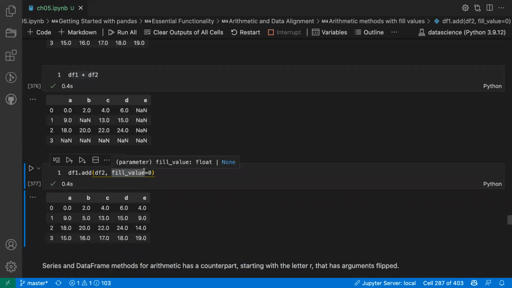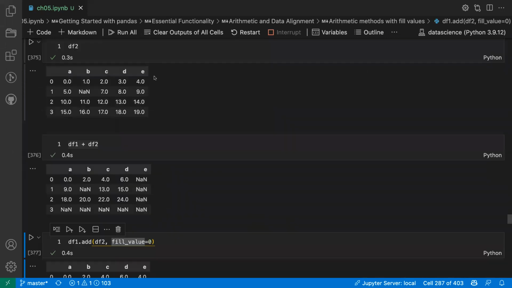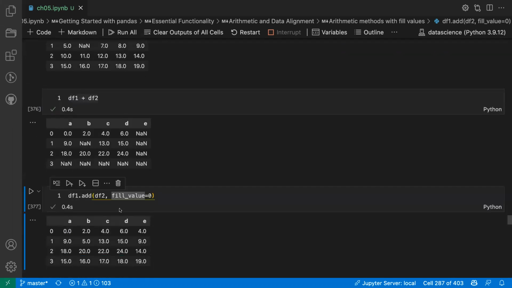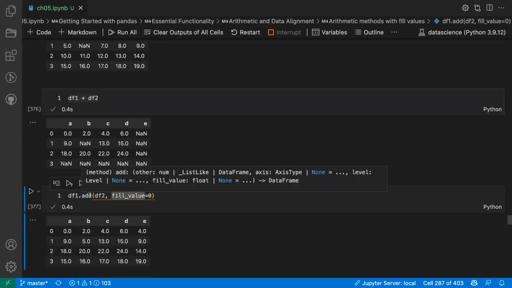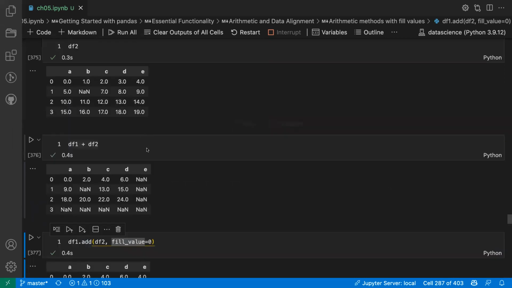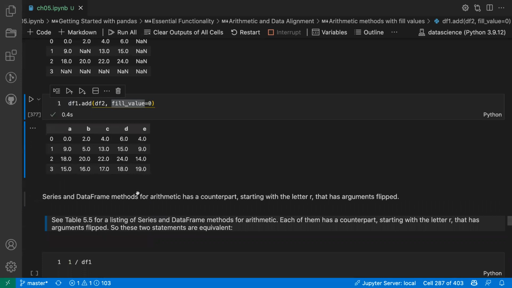That is the other one that is not available in df1. It assumes everything in the E here is 0. That is why you say this argument means fill value is 0. So if we look at the add method, we have what we call fill value. Can you see the argument fill value, which is basically a float number? So here you can see, yeah. So that's it. Any question before we move on?